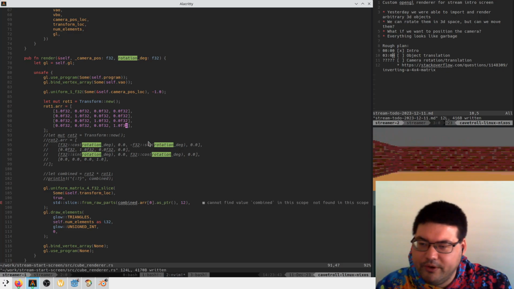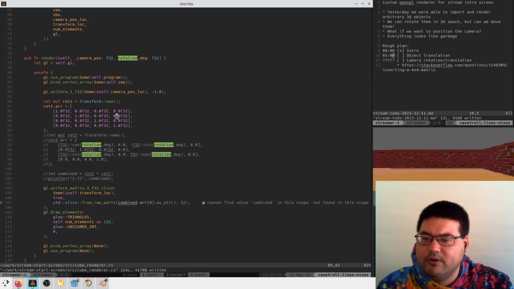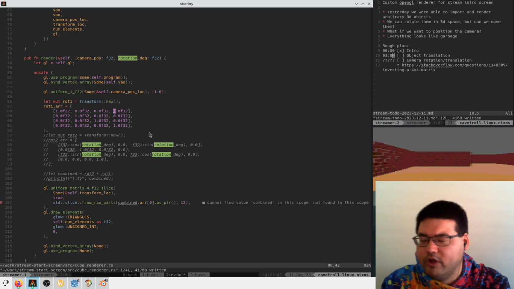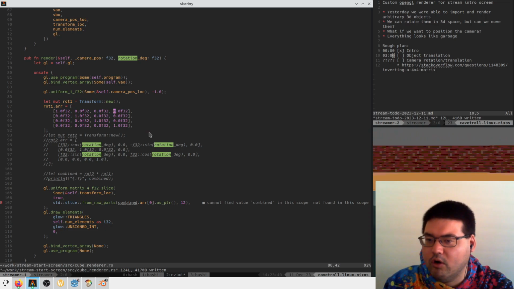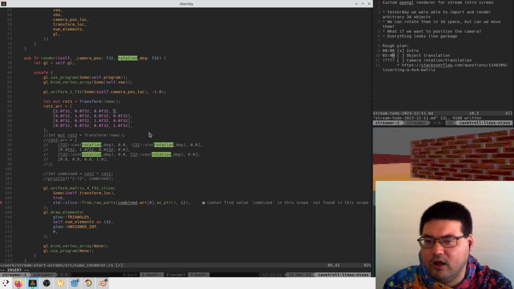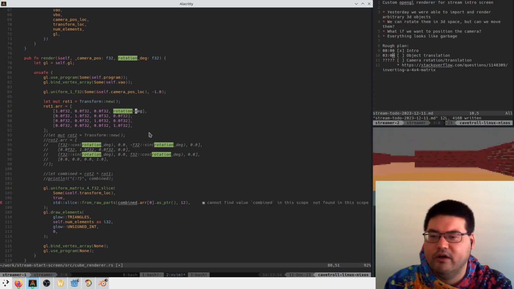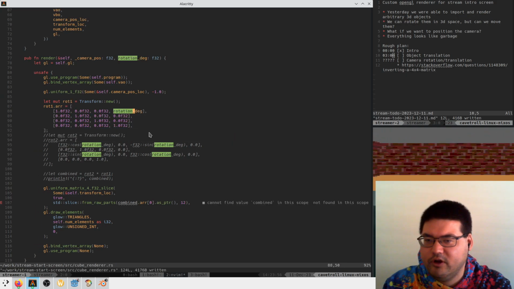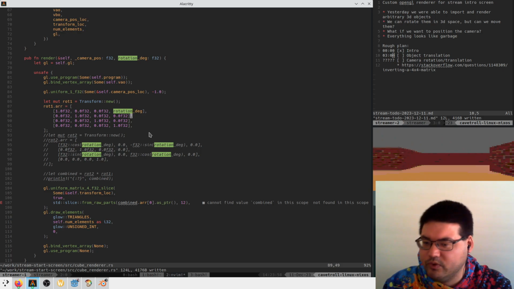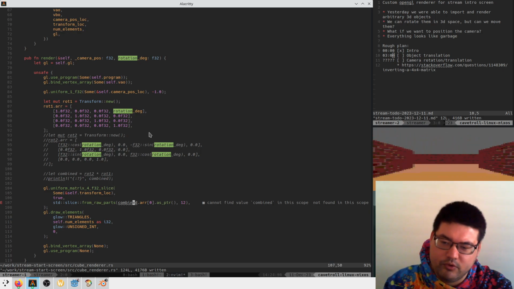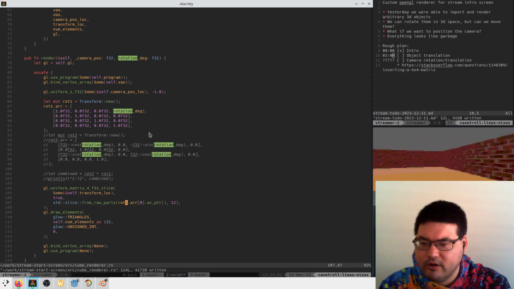We just have 1, 1, 1, 1, and then maybe let's do something like move him along the x direction over time. So instead of our rotation being used as a rotation, we'll just have this number that we know is going to move, and we'll try to move him up to the right.